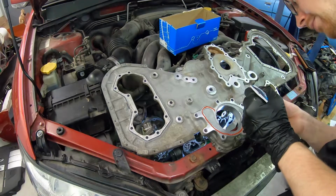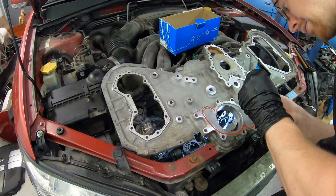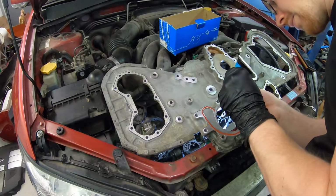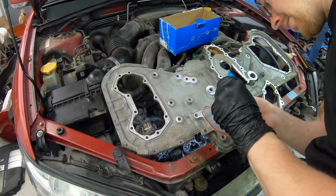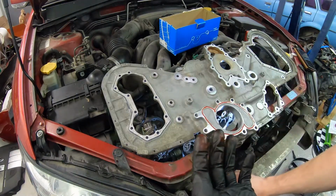The workshop manual actually says to install it dry, but I just want to be on the safe side. It's not going to hurt anything to do it like this. It's just not necessary.